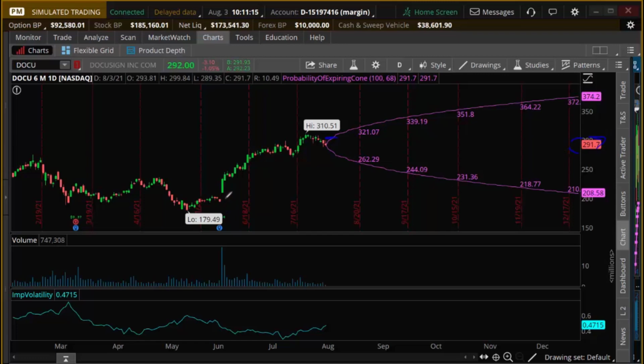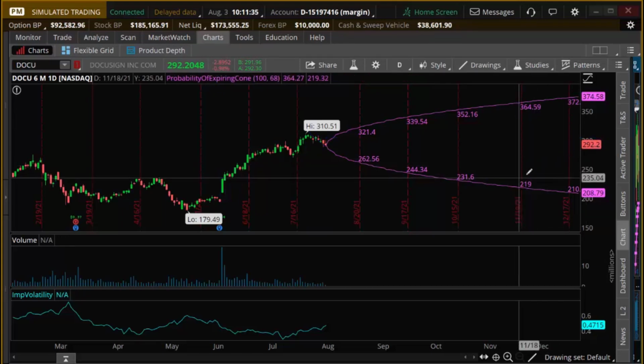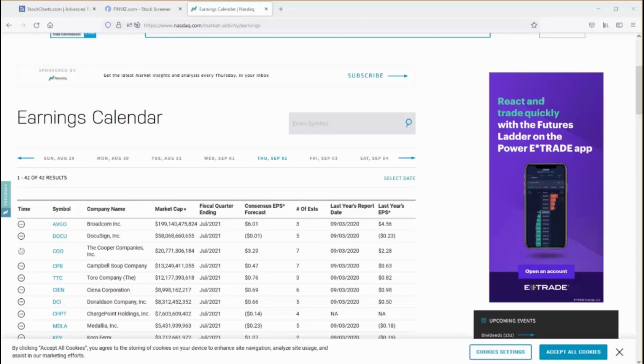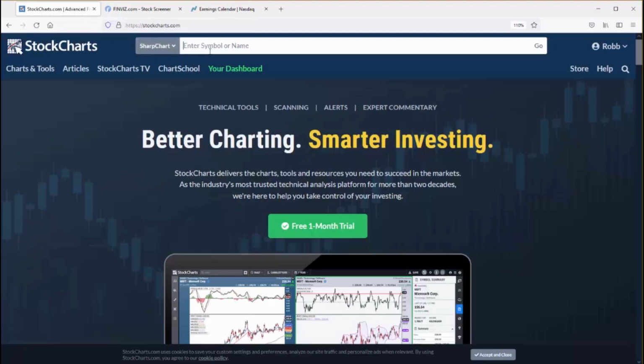I mean, to put it into perspective, this one-day move right there, on the gap was probably 30 or 40 points. Just in the last week, it's gone down 20 or 30 points. So that's a neutral trade. $8 sounds like a lot, but we're dealing with a $292 stock, and its ATR is probably sky high. We could add the ATR on there, or I probably already have the ATR on this other chart. Let's pull it up over here.